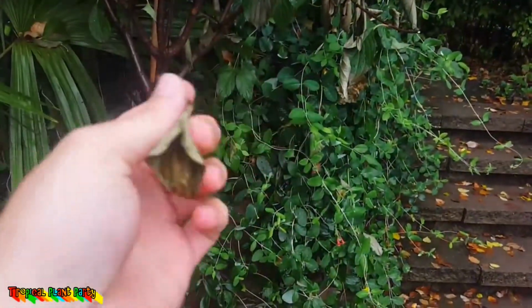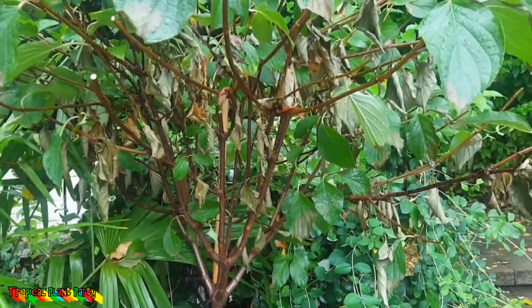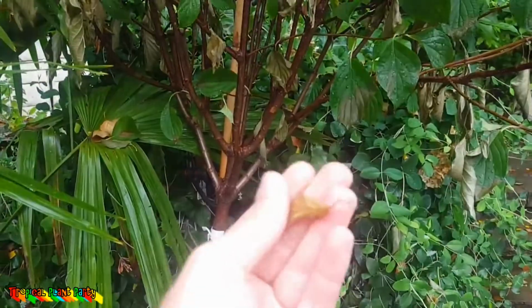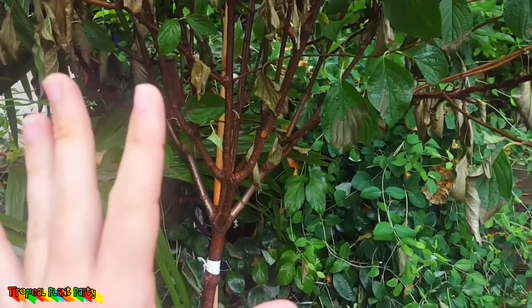You can see the heat damage. It's mostly on the undersides. I think that's from the heat radiating up from the patio when it was over 100 degrees there for a few days. And it kind of cooked the insides here a little bit. So I'm going to give these a few days and let them readjust now that they're not wilting down. Really, it's just this one.